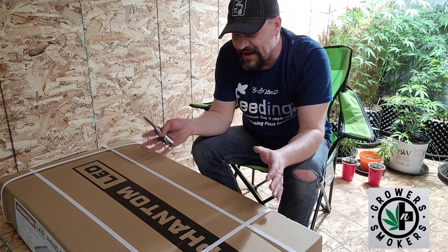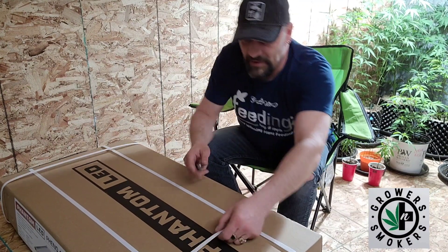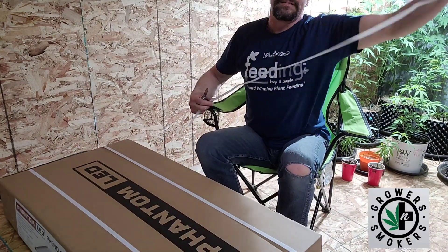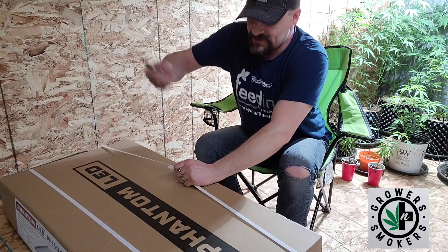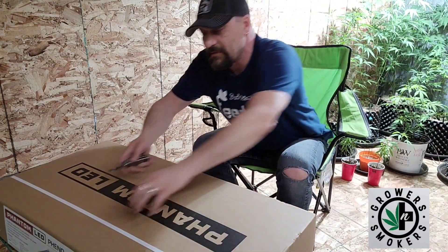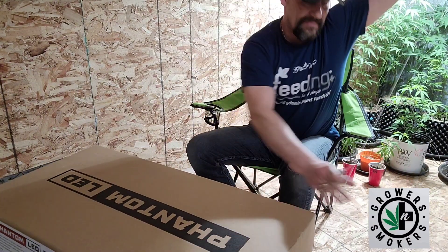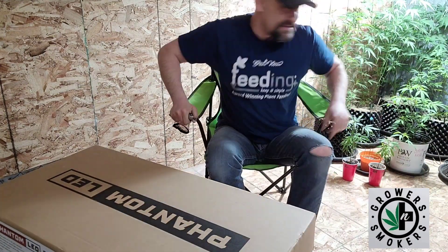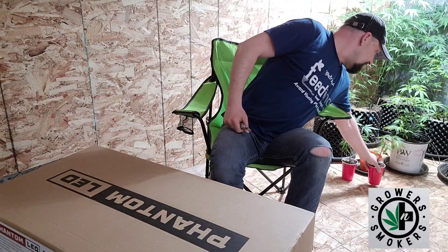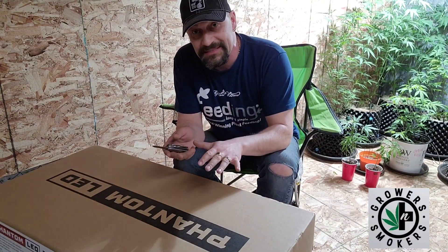Hey circuit growers and smokers, we're going to be opening up the Phantom LED Fino 440 watt adjustable LED. We got this as a demo and we're going to be running it in a 5x5 tent with a Blue Mat watering system with Greenhouse Bio Grow and Bio Bloom, so we can have a direct comparison with previous grows. We're growing the same strains — Medicush and Sour Diesel — and we also got a gift this morning: some Cherry Doughnuts. But we won't be growing those with this light because we want to keep consistency.